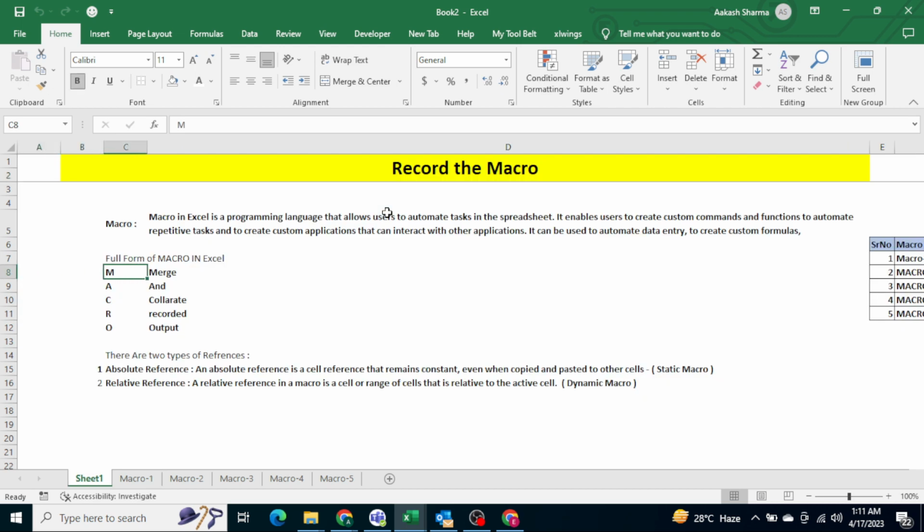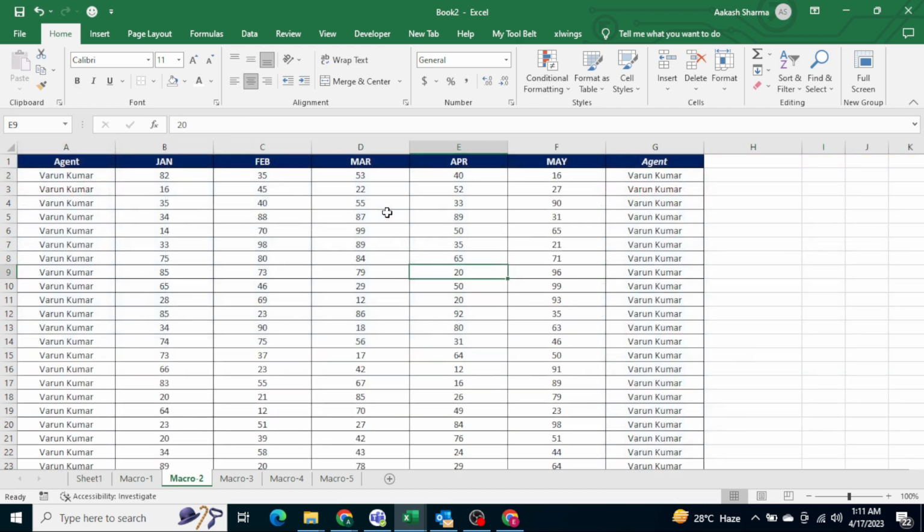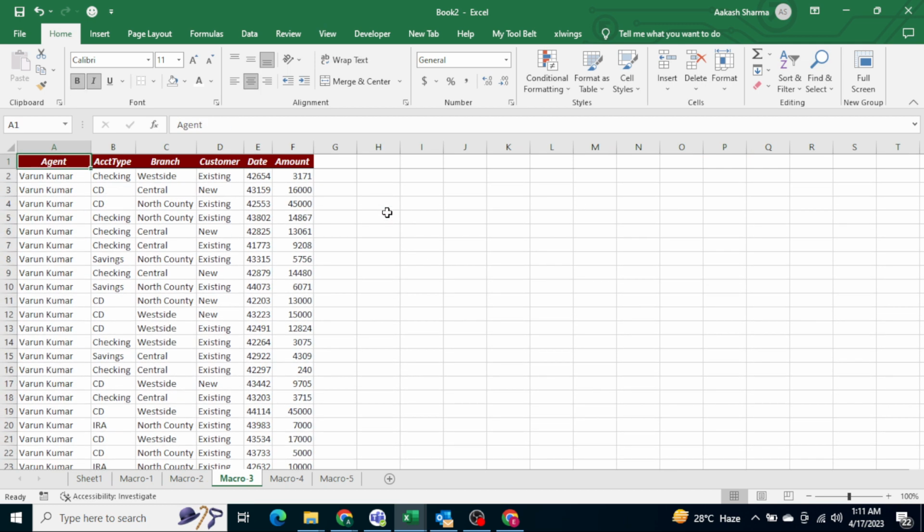All right, so the second one we have done. Now, data sorting. Let's suppose some people in your team have been hired and they don't know how to operate Excel, but there is one task you have to do on a daily basis: sort the data and send it to the stakeholder. Those people are not aware of how to sort, so you have to make that work easy for them.